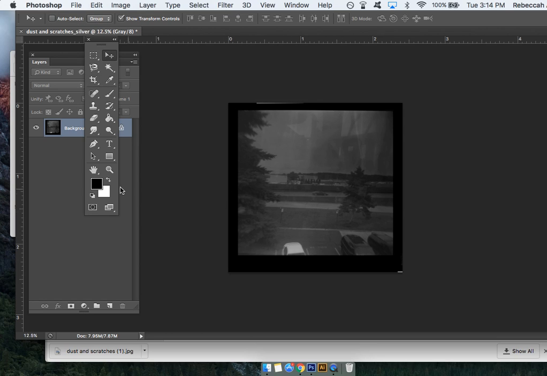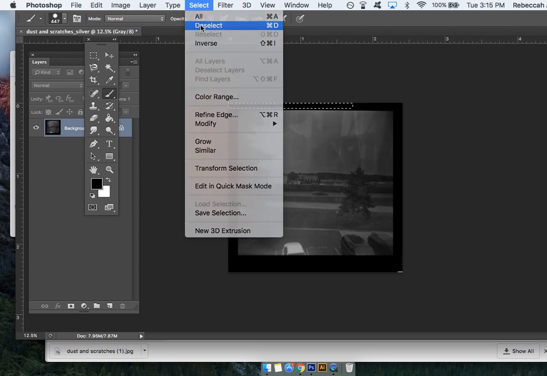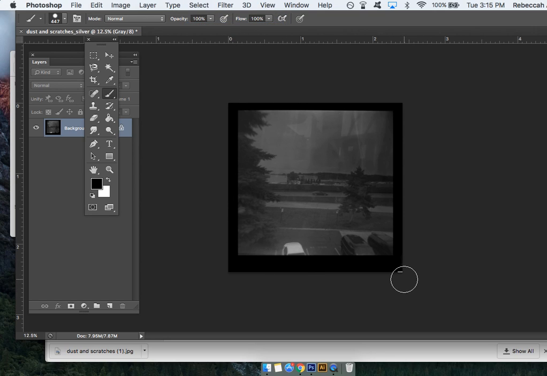Now it looks like I missed a couple spots. So if I just come back over here and grab those, watch what I'm doing. I'm grabbing this right here, coming in with the brush. And again, I don't have to be careful because the selection only grabs that one area. And this is just so small. I'm just going to do that. Look at how much better that looks already.